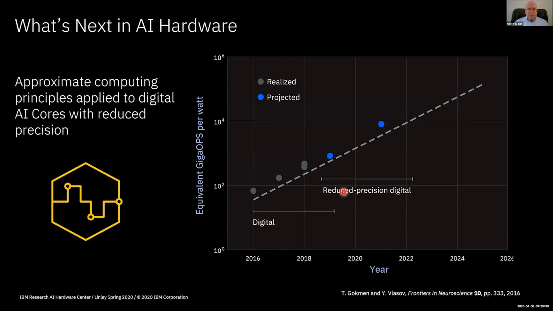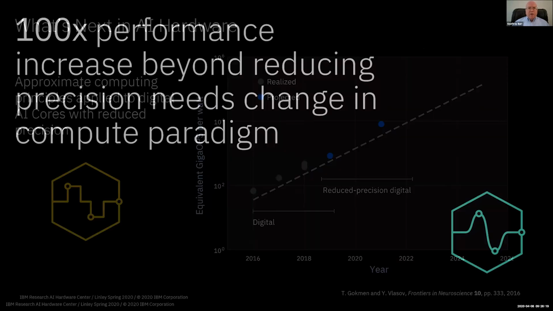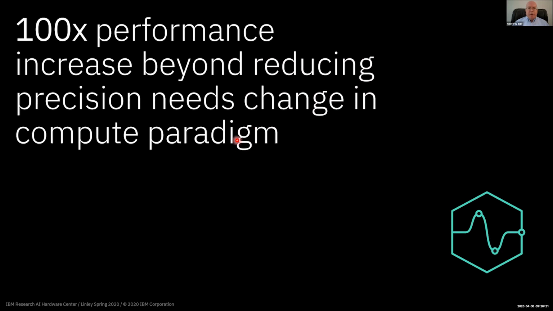So with that, I'm going to switch gears. I've shown you this slide already in teraflops per watt, gigaops per watt as a function of year. And we think with those approaches, we'll be able to extend the next couple of years and push down to 8 bits in training and to 4 or even 2 bits in inference. But in order to continue this curve, we need something different. And we might need essentially a change in the compute paradigm.